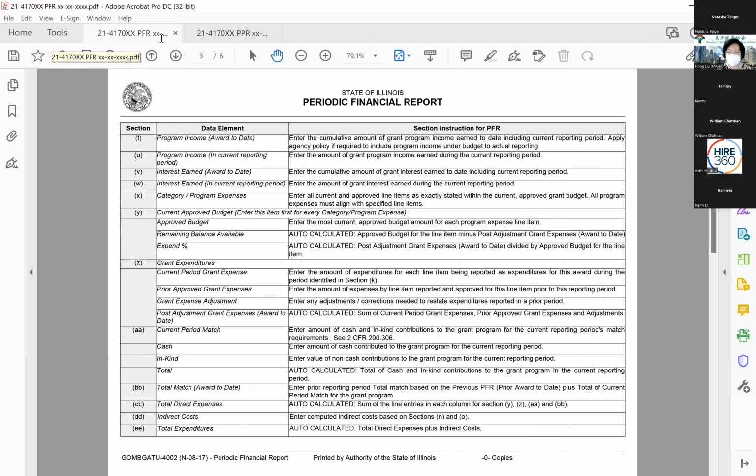Please make sure that you use the naming conventions when you submit these, because it creates a lot of time on our part to rename stuff when it's not submitted like that. And we could send it back and say, rename this according to the naming convention. I'll show that on the cover sheet when we look at that. The program financial report and the program performance report both have cover sheets that need to accompany this. So I'm going to move over to the cover sheet, and we call it the supporting document.